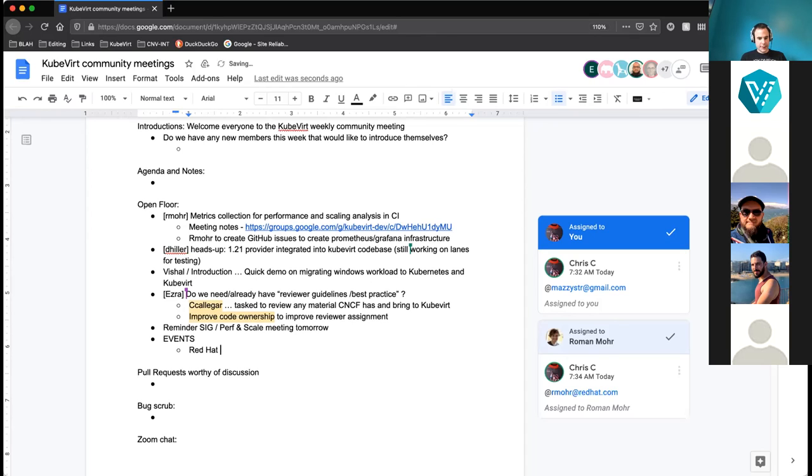Then Stu and I met last week regarding All Things Open, and we got the call for papers form submitted, and now we get to wait and twiddle our thumbs for 2 weeks while they make a decision on whether or not they accept us. Hopefully they do, because we all bought Raspberry Pi 4Bs for this demo.